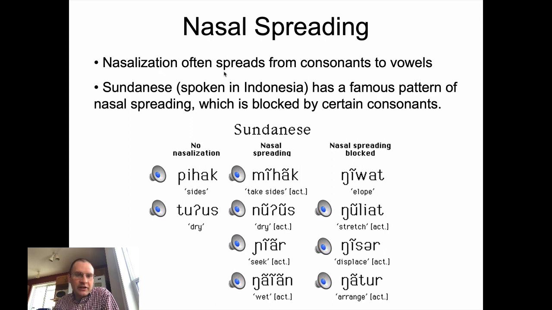Here's another kind of fun phenomenon phonologically. So this is a language called Sundanese, which is spoken in Indonesia, and it has kind of a famous pattern in phonology circles of nasal spreading. So you might get a nasal stop somewhere in a word, and then for some reason the nasalization of that nasal stop just kind of spreads throughout the word. So these are also not super great examples. It's not always easy to find Sundanese speakers. I'll say more about that in a second, but we'll go with these, and hopefully you can hear the nasalization.